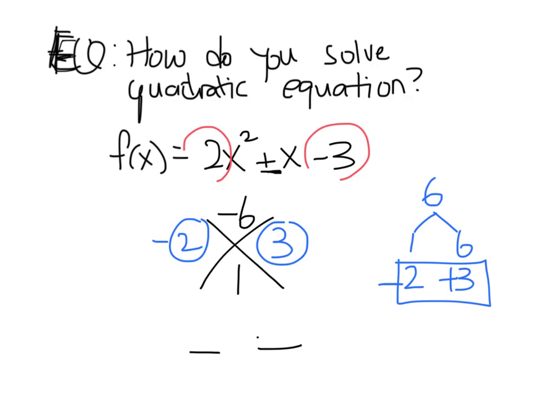Now what number am I supposed to put on top of my fraction bar right here? Over here on top of my fraction bar, I'm supposed to put the 2 because that is my leading coefficient, right? So I'm going to go ahead and put 2 on top. All right, so let's go. Now we have to find out which numbers we have to put at the bottom, right? Which two numbers do you think we're supposed to put at the bottom now?